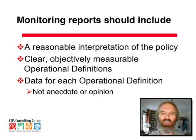If the policy talks about staff being treated fairly, what might that mean within the context of the co-op? From there, the operational definitions come, and we'll show what kind of definitions might be crafted for a particular policy. And then finally, the easy part after interpretation and definitions is just gathering the data to show compliance. We really like to encourage the data to be concrete — not just the manager saying they think this is okay or telling an anecdotal story. If we can find something that's objective and actually measurable as opposed to the manager's opinion, it makes the whole report much more robust and valid.